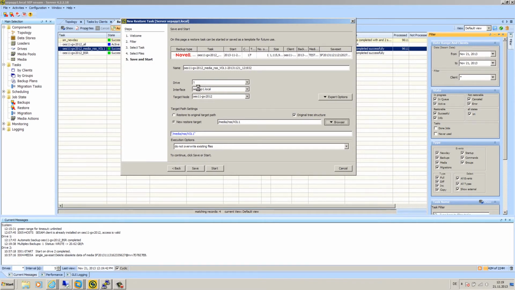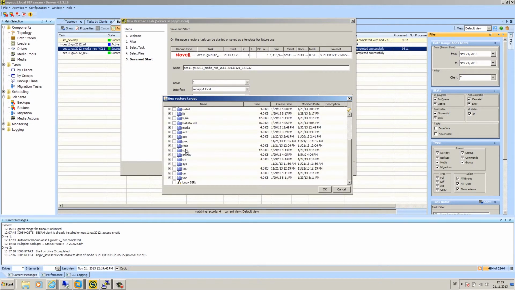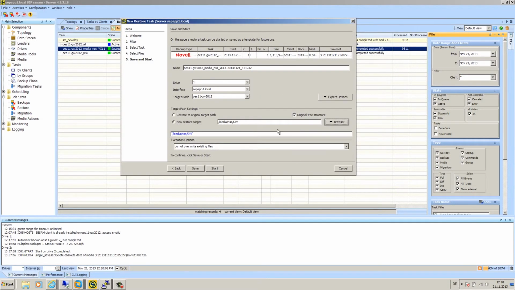So here you can select, let me say, a different volume, a new volume. It's here, media, NSS, and then maybe you have to restore it to the GroupWise file system for any reason.